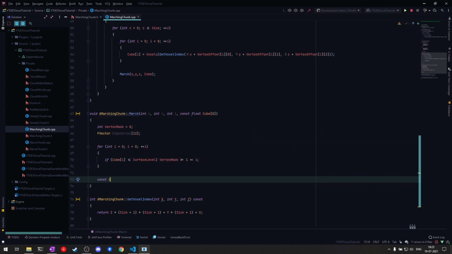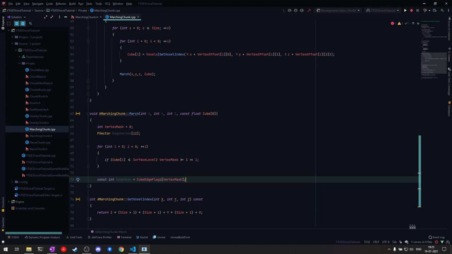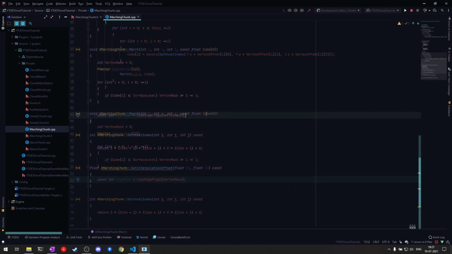So this would be const edge mask, and this would be cube edge flags, and we'll pass in the vertex mask. This will return a mask which will have bits set as 1 for the edges that are going to intersect the surface. Now we just need to iterate over the edges, find out which edges intersect, and create the edge vertices out of them.